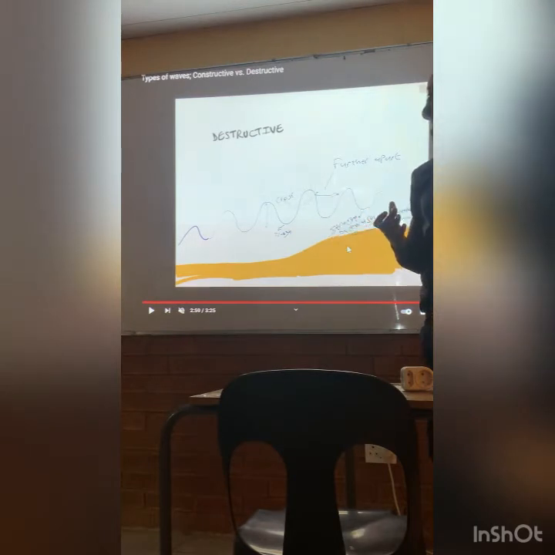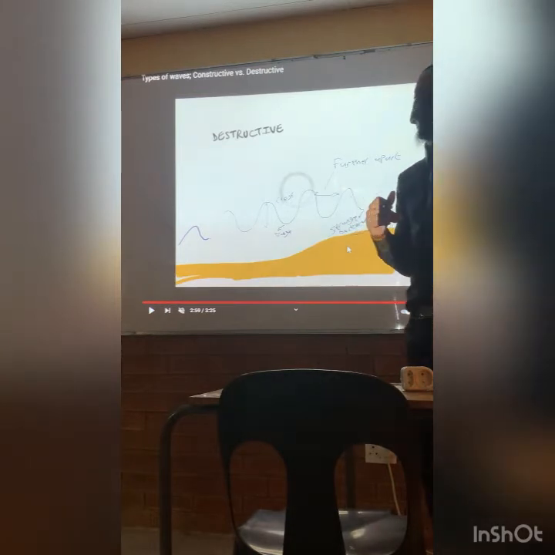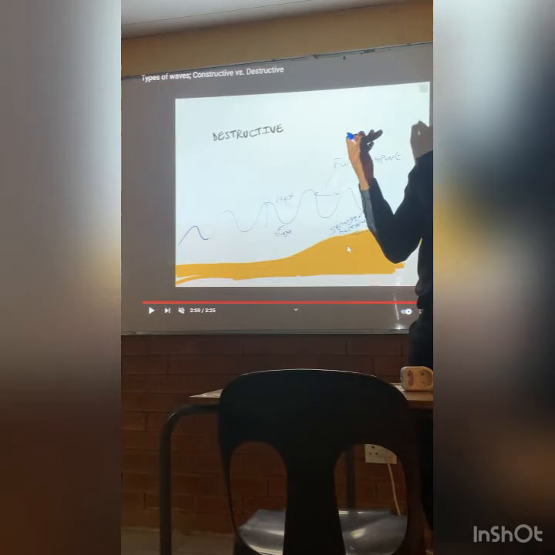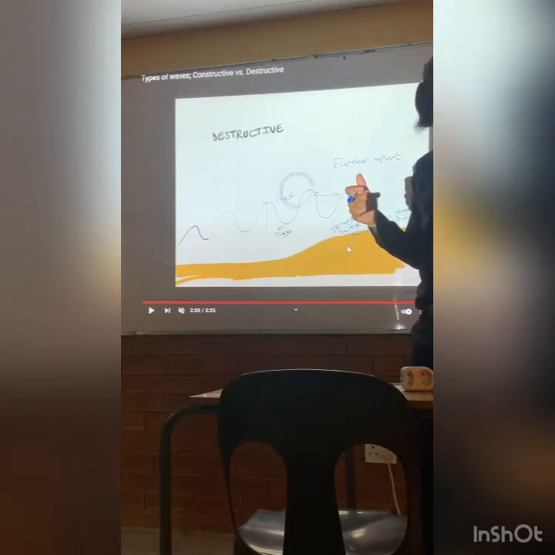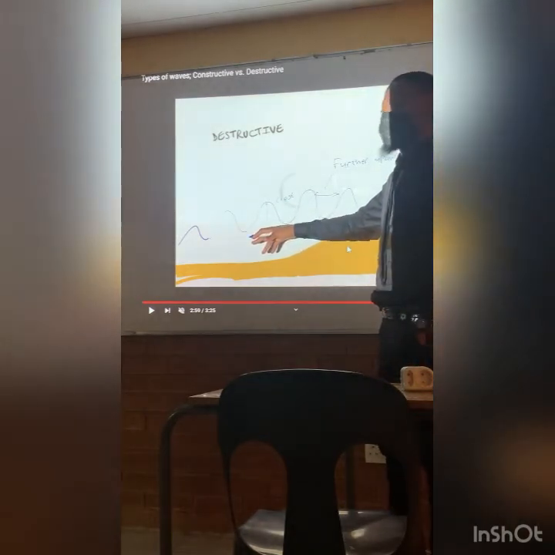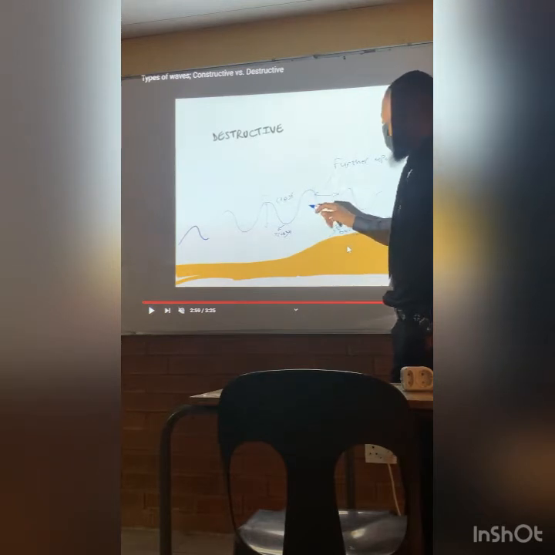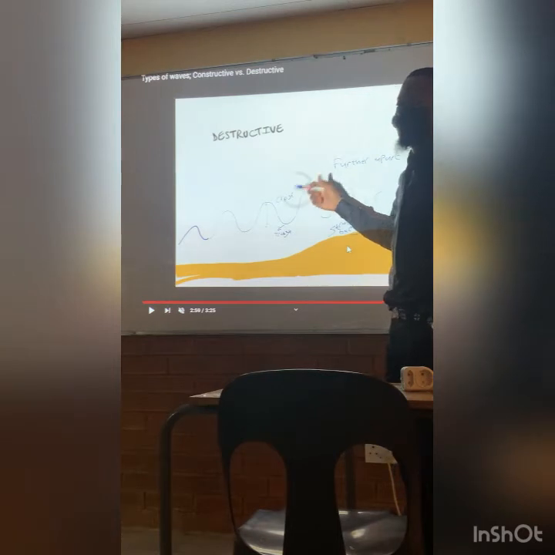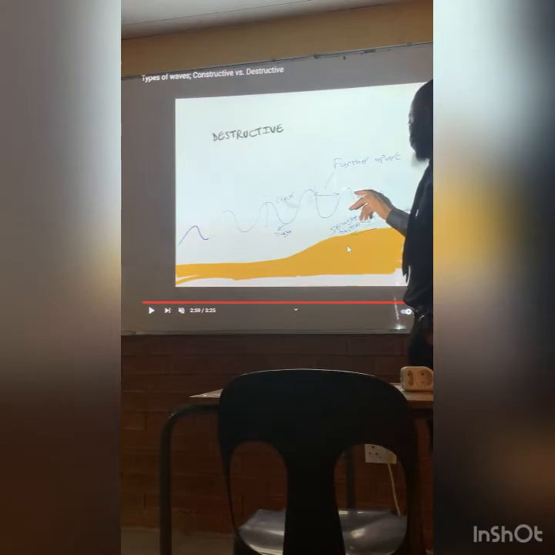For instance, with tsunamis. You all know tsunamis, right? We've seen them, most people carry during earthquakes in continents, or they affect most continents like Asia, Europe, and so on. Tsunamis are basically a result of tectonic plate movements. The ripple effect creates waves in the ocean or the sea. So the longer time the waves have to build up, the more potential for destruction. The further apart the waves, the more potential for destruction.